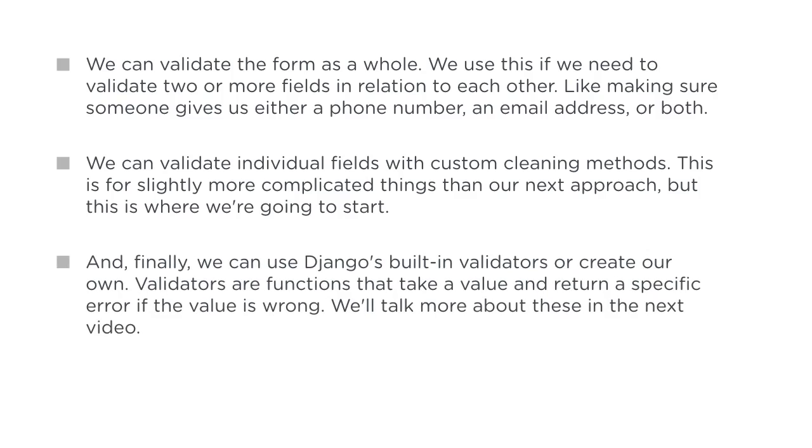And finally, we can use Django's built-in validators, or create our own. Validators are functions that take a value and return a specific error if the value is wrong. We'll talk more about these in the next video. You'll encounter field cleaning methods pretty often in the wild, so I want to start there. Let's go make our honeypot and make sure that it's empty.